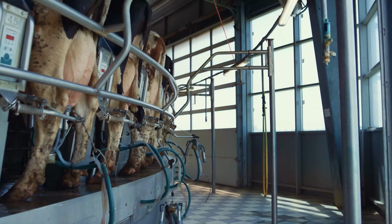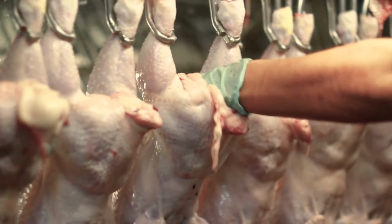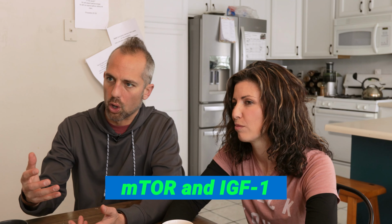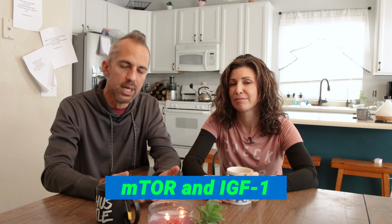Animal protein is full of antibiotics and harmful carcinogens that are added by farmers to increase the flavor, increase the size, and all that kind of stuff. So that's part one. Part two, certain cancers will actually use what's in the biological real meat. So it doesn't matter if it's grass-fed. Animal protein stimulates mTOR production. I don't expect you to know what that means, but mTOR and IGF-1 are in meat and the cancer eats those things. So some of you will have to get rid of animal protein.